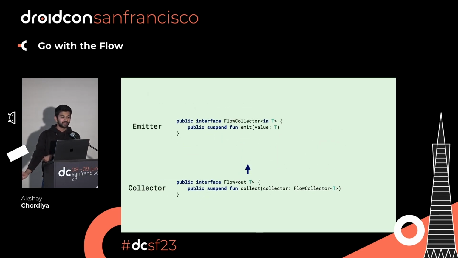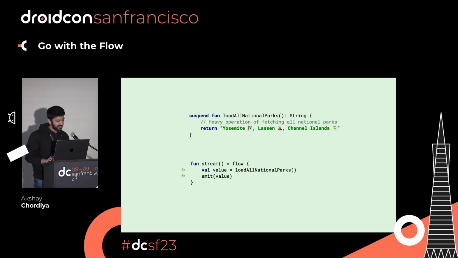So coming back, you can see the whole mechanism of flow is just built on these two interfaces, calling each other all the time. Plus, they are suspending, which allows you to use coroutines inside them, or channels, and also reap the benefit of structured concurrency, which is the best. Not only that, the flow builder function is suspending, so you can directly call any coroutine function inside the flow block.